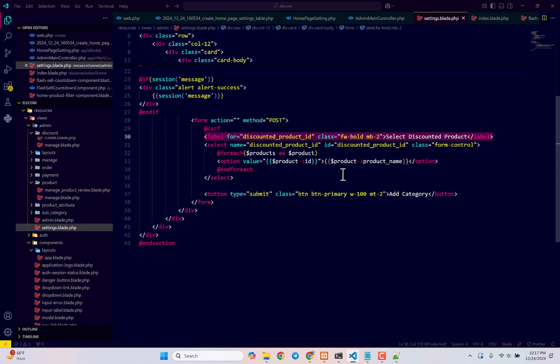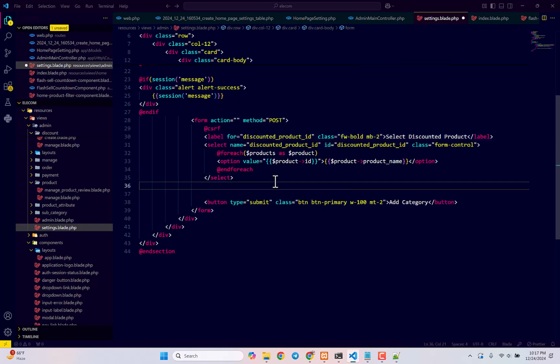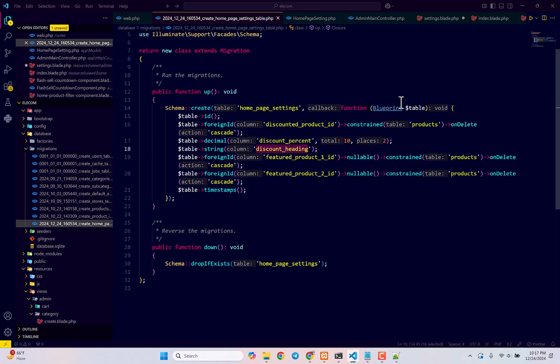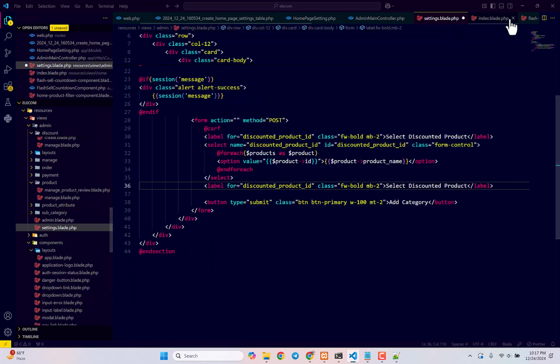Another label. Let's use another label for what? Label for discount percent.